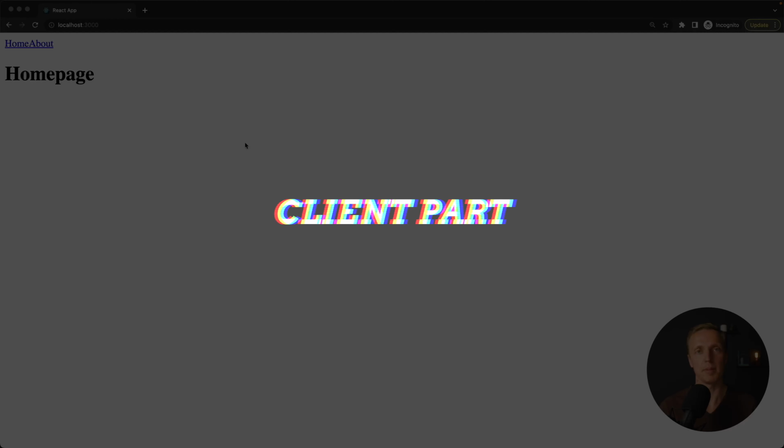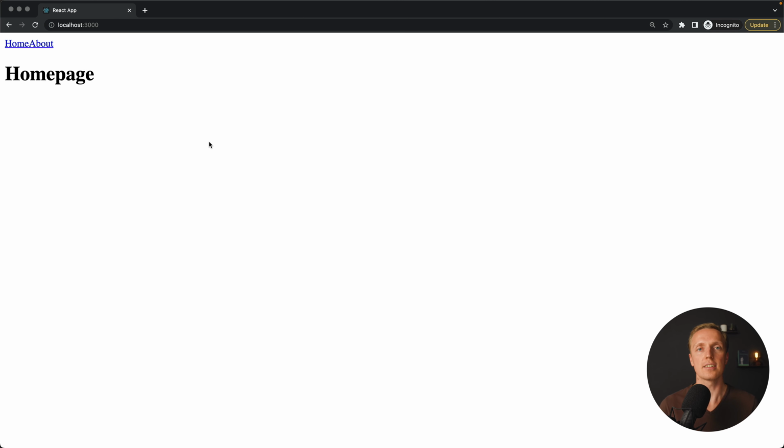This is why in this video, without any libraries, we will implement feature flag together on the client and on the backend. And for the client here I have a React application, but it doesn't really matter because this code will be the same in any framework or without framework. What we have here is homepage and about. These are just two routes.